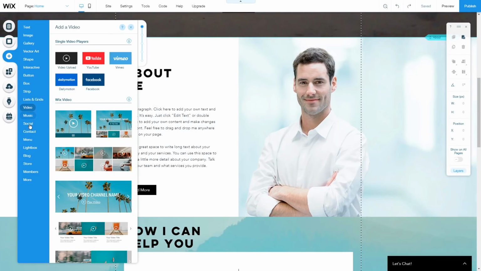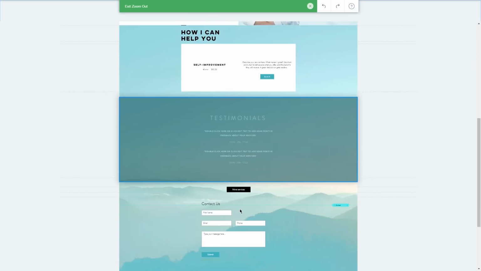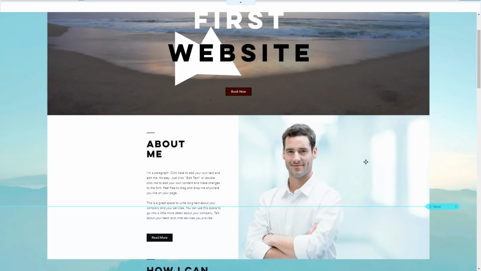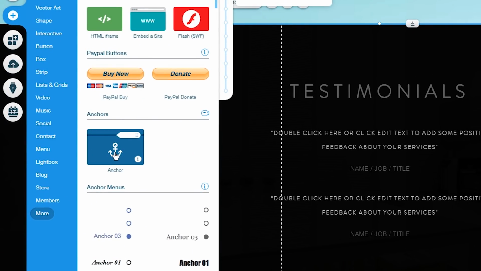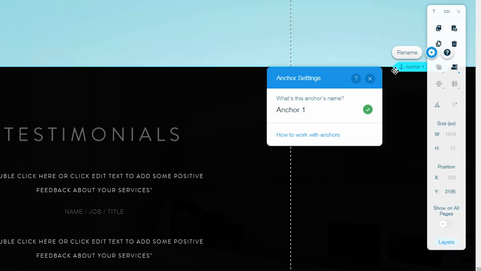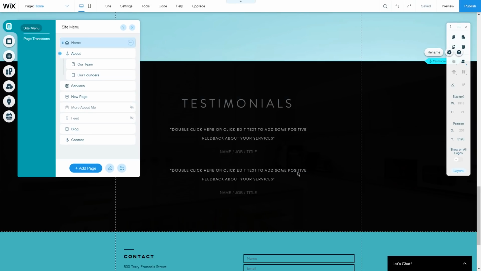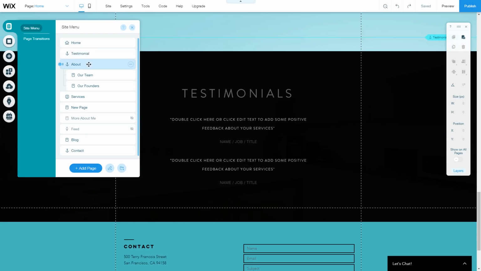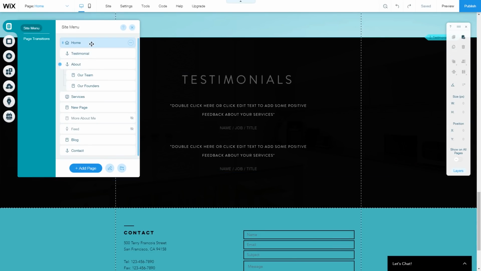Let's add a new strip and an anchor to make it clear. We'll add a new strip and put it where we want by using the Zoom Out and Rearrange feature. We note that there is no corresponding point in our site menu up top. We go to Add, and then under More you will find anchors. Just drag and drop it and align it so the anchor is in line with the top of the strip. Rename it to whatever you like. Then go back to your site menu, click on Add Link, select Anchor, and find your anchor that you created. Once you click on Done and choose a name, you will find the new anchor in your menu, and when clicked it will scroll to the anchor position. Using anchors like this is helpful if you have a one-page website with multiple sections that you want people to find in the navigation menu.